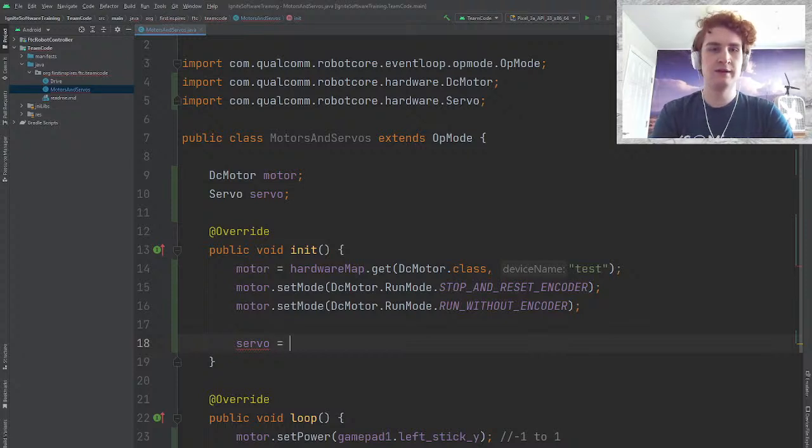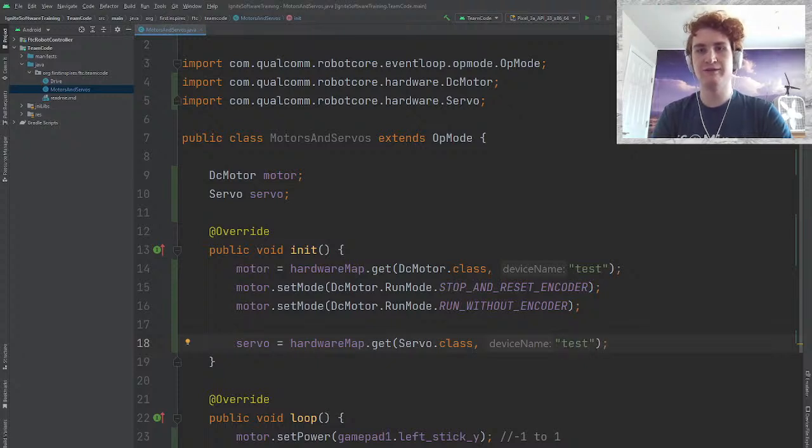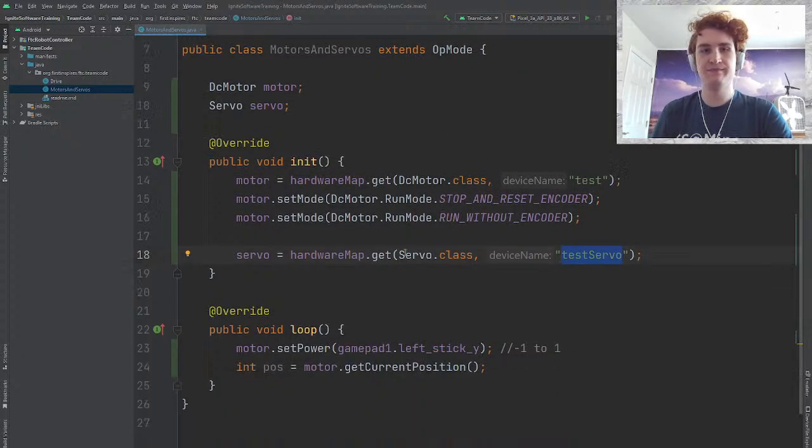Okay. And it's a similar idea for declaring it. We do hardware map.get and then servo.class and then the name that you put in. So we can call this, I don't know, test again, because why not? Or test servo. Doesn't really matter. It's whatever you put in the configuration as we discussed earlier.